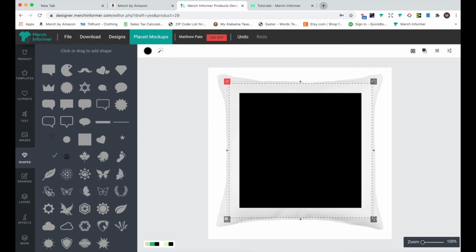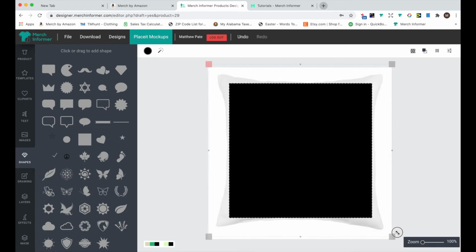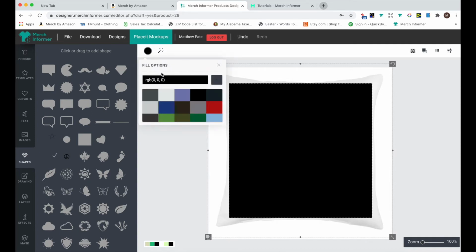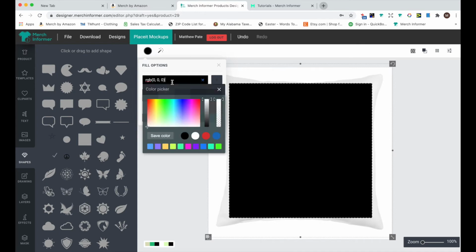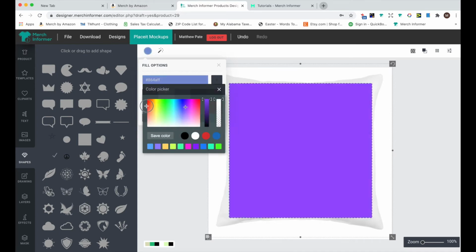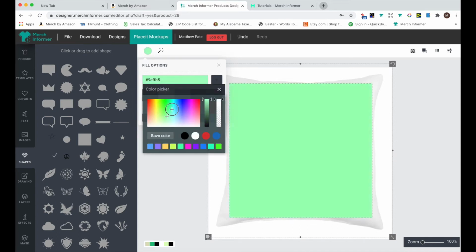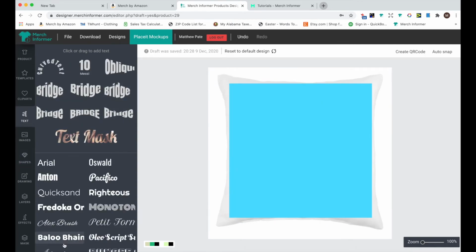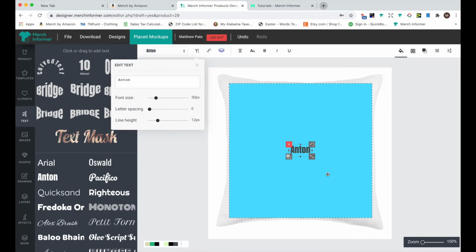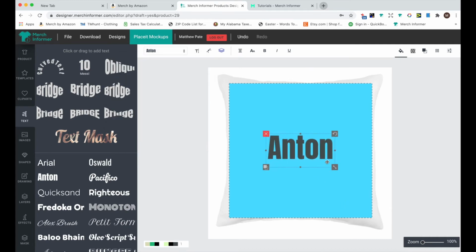What you want to do is grab it and pull it past the outer edge. Then if I select the black space, I could go up to the circle here. And you can put any kind of RGB color in here, or you could mess around with this. Pick your color, whatever.